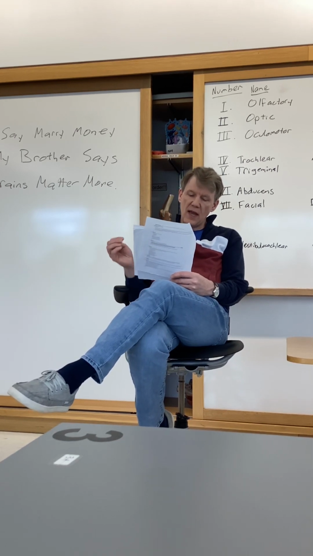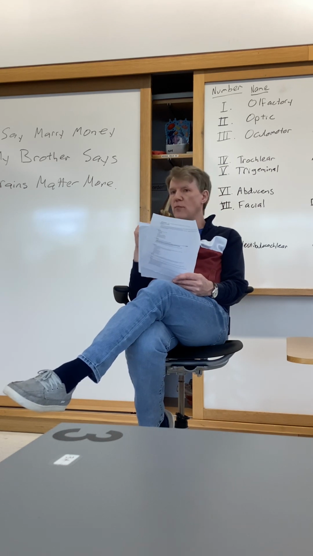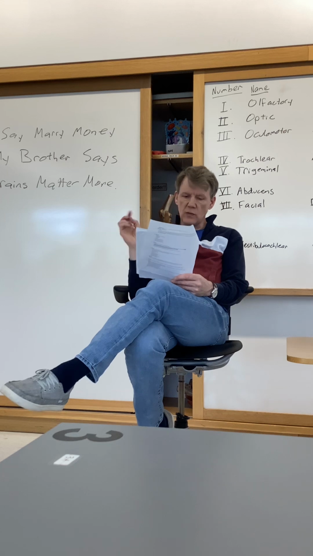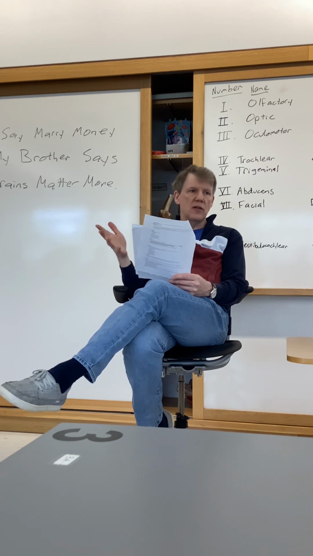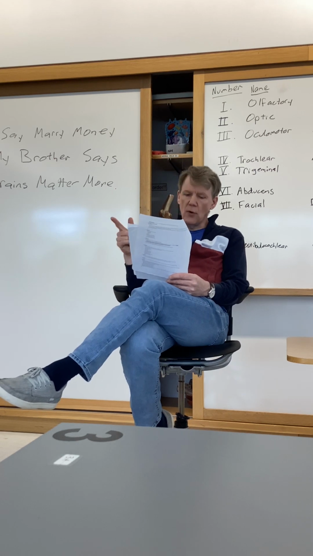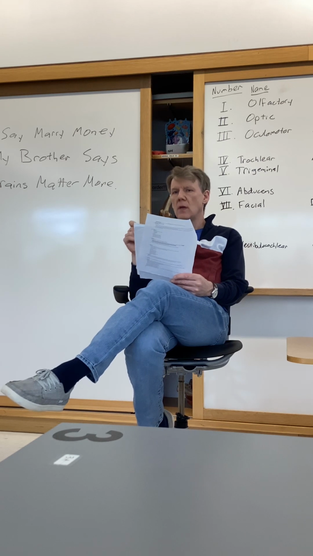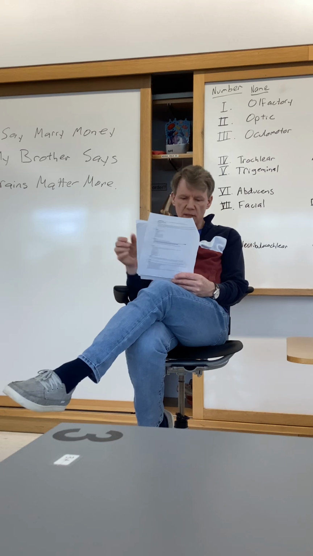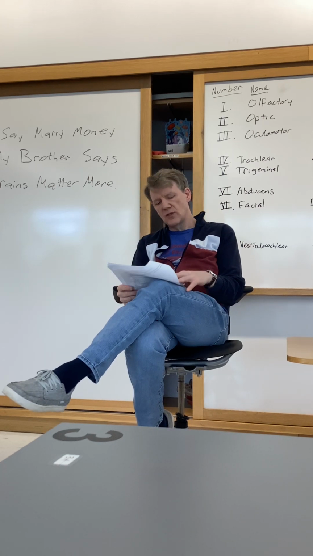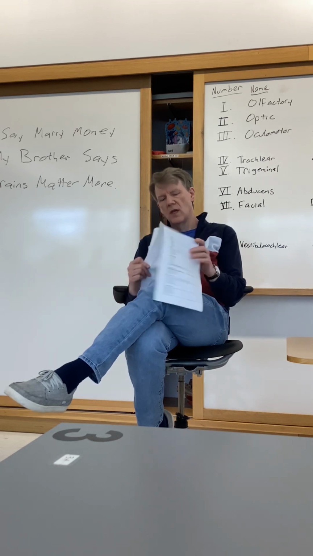There are four types of neuroglia in the CNS. What's the type that makes the blood-brain barrier? Astrocytes. What's the type that produces CSF? Ependymal cells. What's the type that can do phagocytosis? Microglia. And who produces the myelin in the central nervous system? Oligodendrocytes. Who produces the myelin in the peripheral nervous system? Schwann cells. All right. And then there's also something called satellite cells, which are general support cells in the peripheral nervous system.